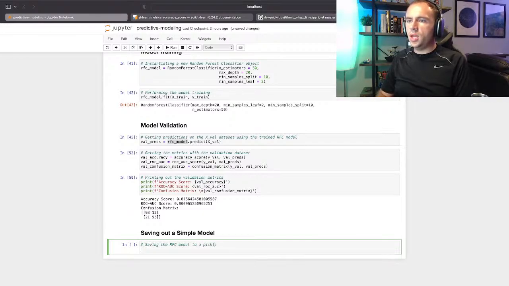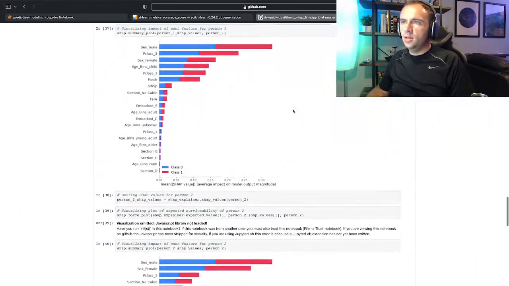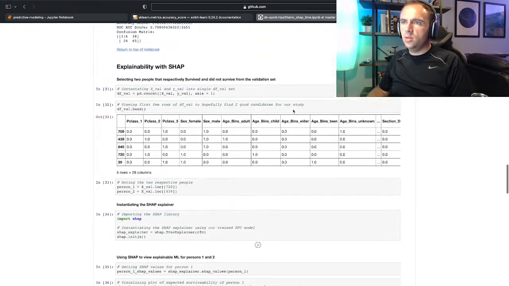How you do this is pretty simple. Now I'm struggling to remember off the top of my head. I know it's dump. Is it just pickle.dump? I'm going to have to look this up. I don't remember off the top of my head. Maybe I did it in this notebook, or maybe I didn't. Did I save it out?